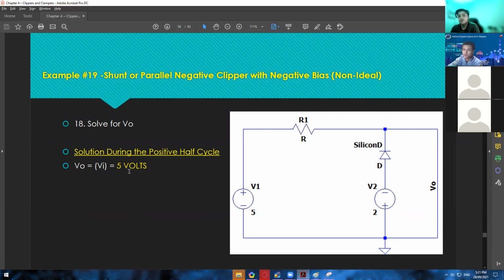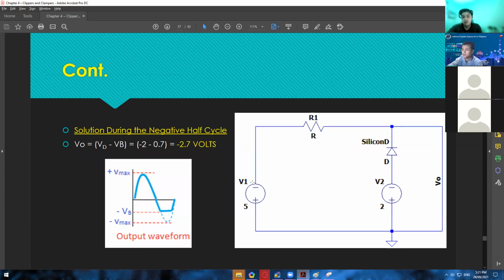So are we clear? Are you guys able to follow on why we have positive volts in here? Right. So during the negative half cycle, we now have negative to negative and then positive to positive. So we have a forward bias. If it's a forward bias, we read our voltage output on this component only. In here we have negative 2 volts and then negative 0.7. So just add them, you will get negative 2.7 volts.